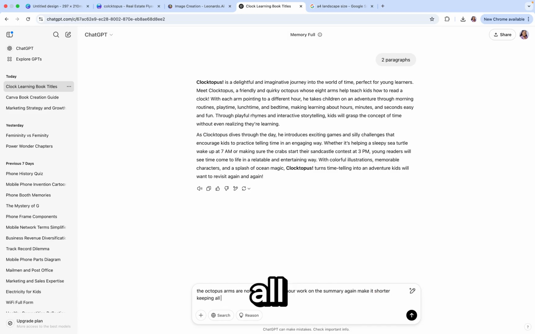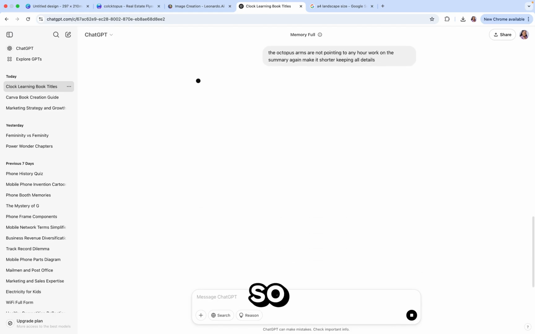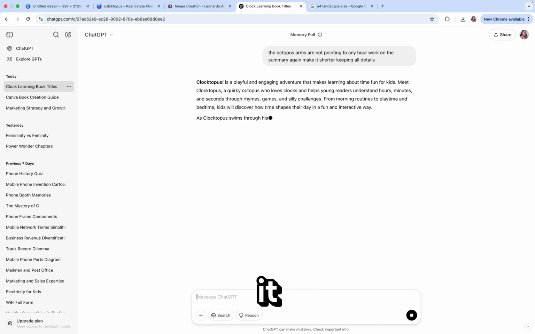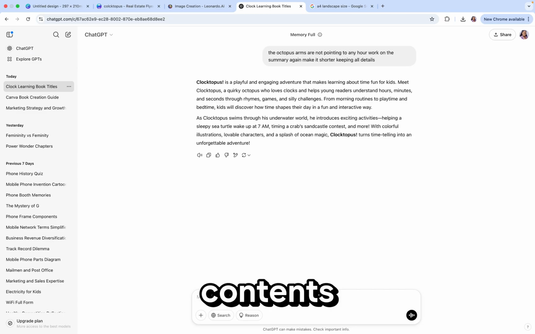Yeah, so because this is actually a children's book, I think we would just first of all have a summary and that's it. But if it was a more educational book, it would be important to have a table of contents. So let's just work on this.